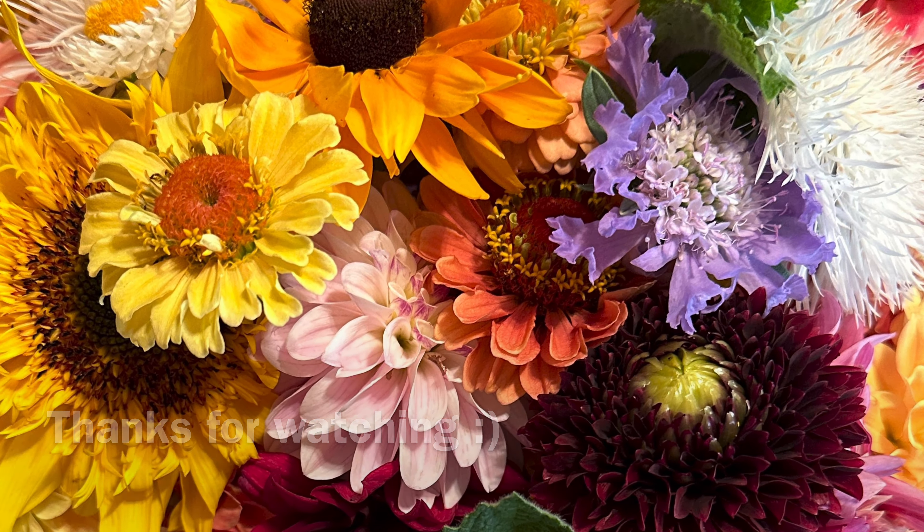I've never grown eucalyptus and it honestly feels a little strange to be trying to grow it because I grew up in central California where eucalyptus is invasive. But these are not supposed to be hardy to this zone so they should die this winter. This is Baby Blue or something like that — they're quite cute. I didn't really expect to be successful but I'm happily surprised; I think I'll be able to start picking them in maybe another month once they put on a little more growth.